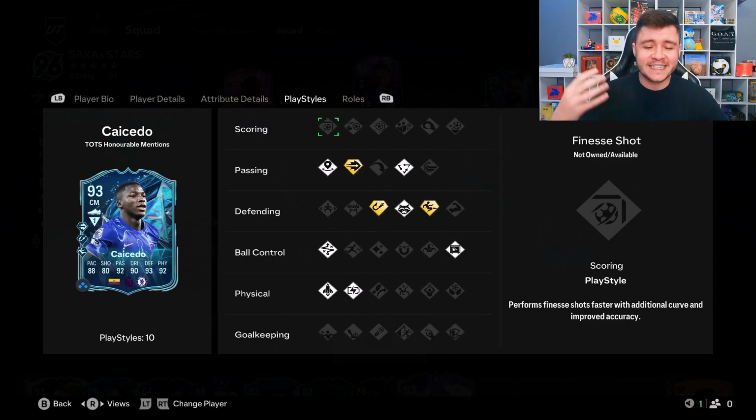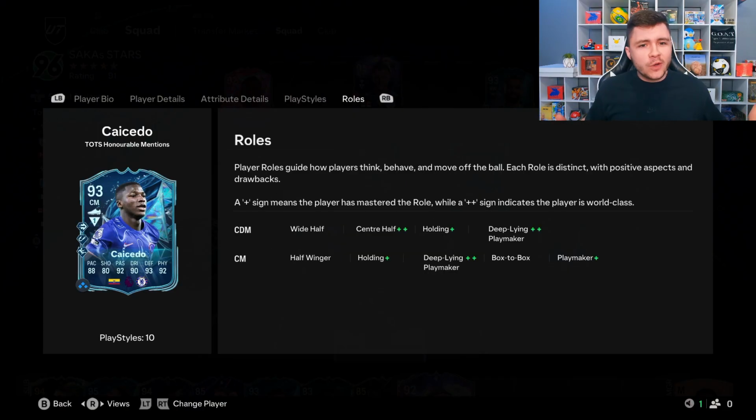I love the fact that he does have the quick step, man. I feel like that's going to work really well in game. And when it comes to player roles, we do see a bit of variety with the way that you can incorporate him in game. He does have 3 player role plus pluses as a deep line playmaker and then also as a center half. And then alongside that, boys, 3 player role pluses as a holding midfielder and then also as a playmaker. Now, with the way that the card is set up, I feel like it's best to go ahead and use him as that deep lying playmaker.